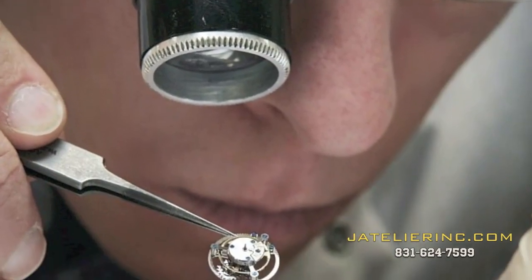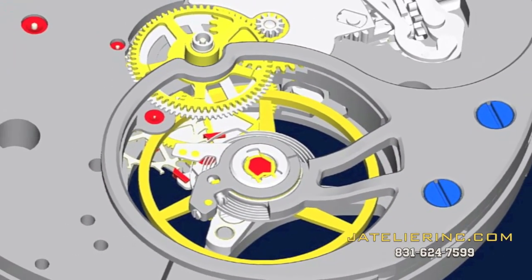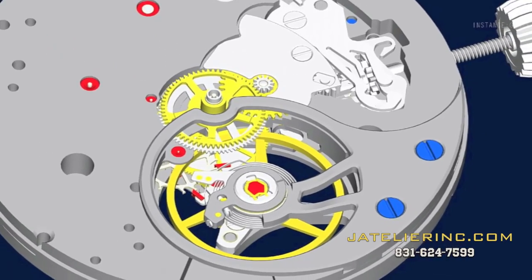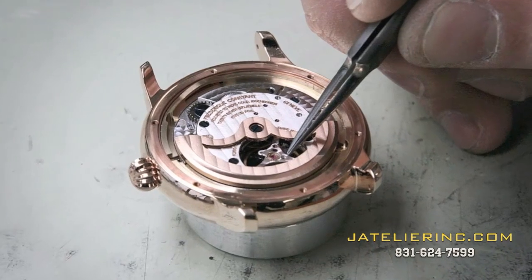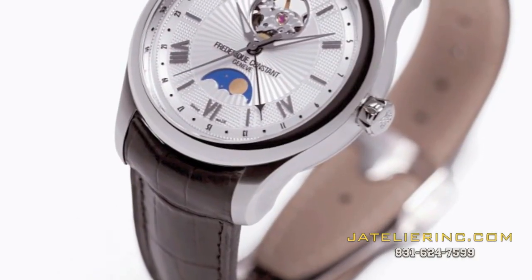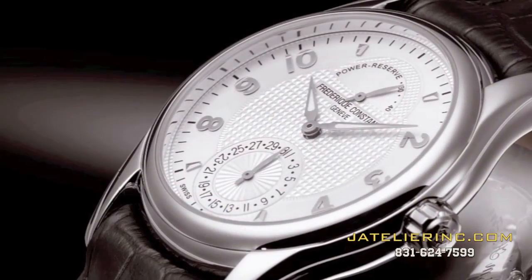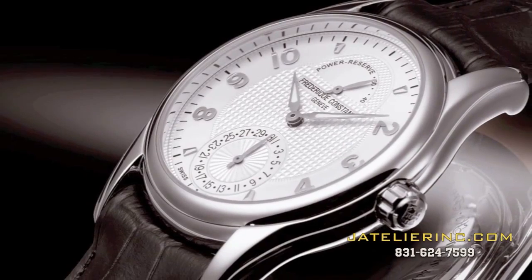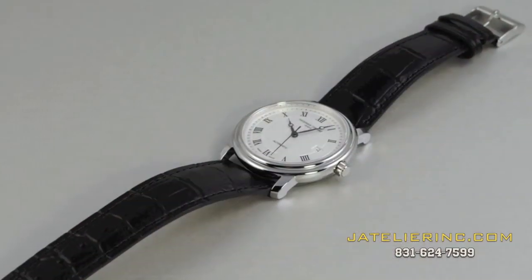This unique brand is involved in all stages of watch production from initial design to final assembly, and they are the only manufacturer in their price point to offer in-house designed and manufactured movements. Every aspect of these extraordinary watches is of superlative quality. The collection features solid stainless steel cases, sapphire crystal faces, and fine leather straps.